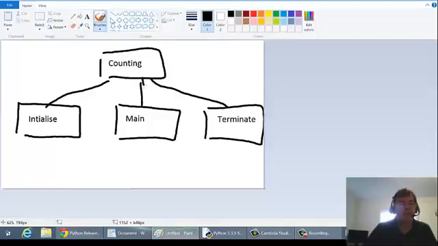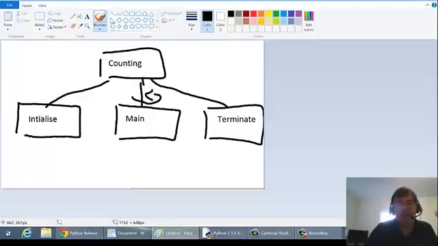I want to keep typing, so I want to keep repeating the same step, typing my letter, but at some point I want something to change. And that something that changes is going to take me from typing a letter to saving the letter and leaving Word. And that change is what we call a condition. So we represent that in our diagram by drawing a little loop with an arrow on it.